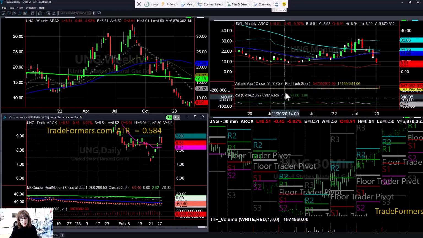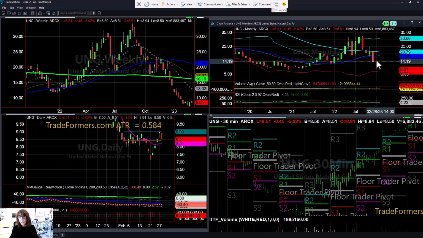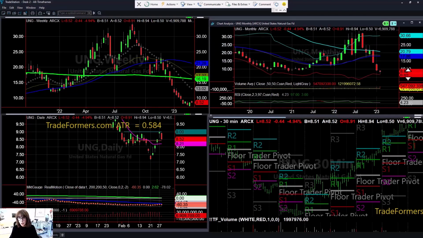We still are pretty low in terms of our oversold conditions, because this is a monthly relative strength indicator at 4. That's pretty oversold. Now, speaking of monthly, this is how well these monthly moving averages work, because this 23-month has been under the 80-month, and the only time we cleared both was obviously during this whole situation on the heels of the Ukraine-Russia war. But you can see that this is reflecting the increase in storage of natural gas. And of course, I like this Bollinger Band right here. We haven't quite gotten to it, but we got pretty darn close.